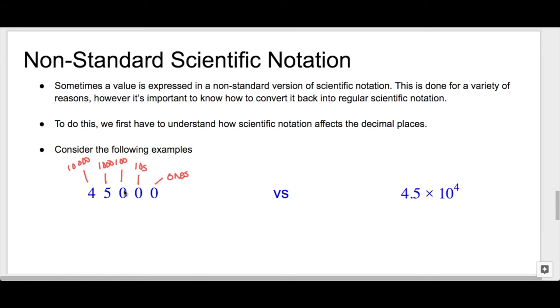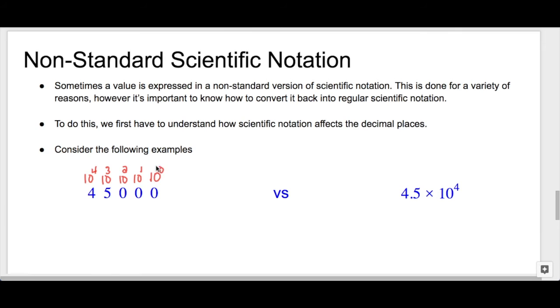Now when we look at this, this isn't the most convenient way to write it. So we're going to use powers to represent this. Let's rewrite this in a more compact form. Our ones column is the same as 10 to the exponent 0. So 10 to the exponent 0 gives us the value of 1. This would be 10 to the exponent 1 for the tens, 10 to the exponent 2 for the 100s, 10 to the exponent 3 for 1,000, and 10 to the exponent 4 for 10,000.